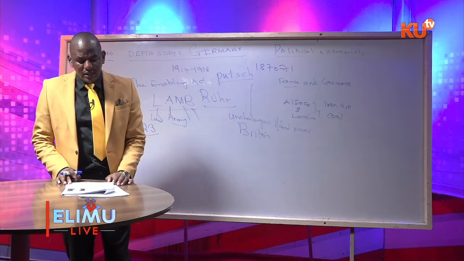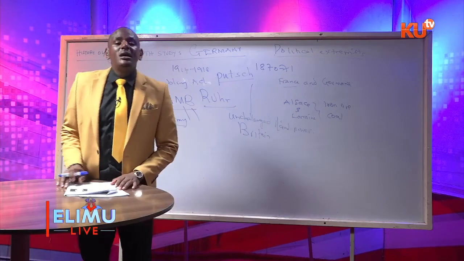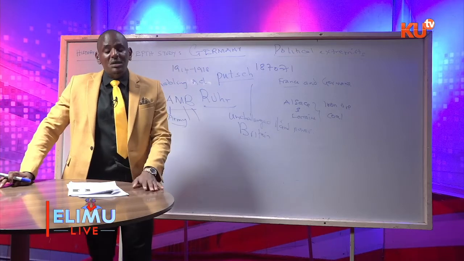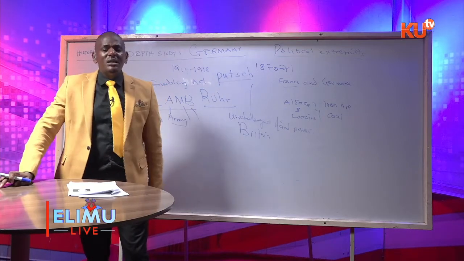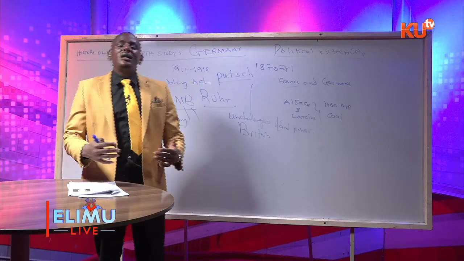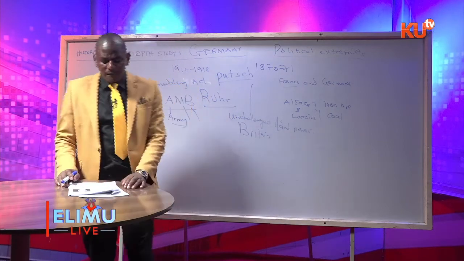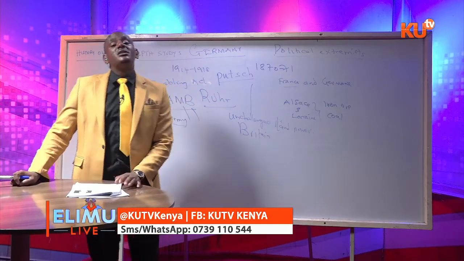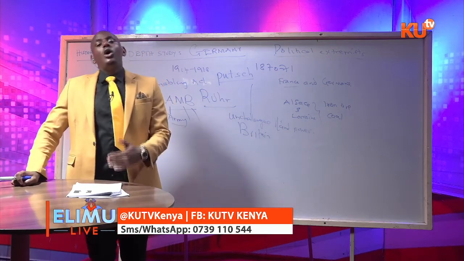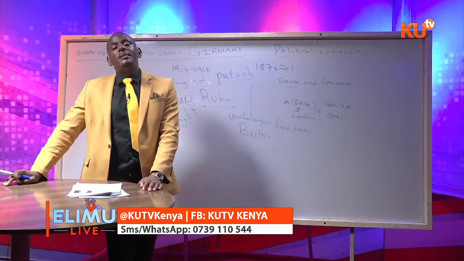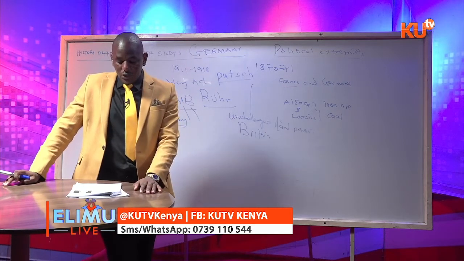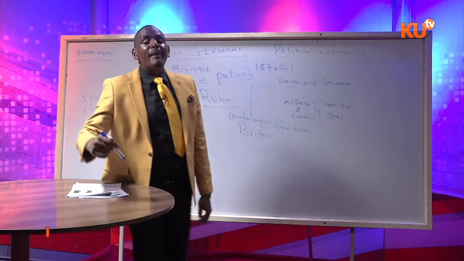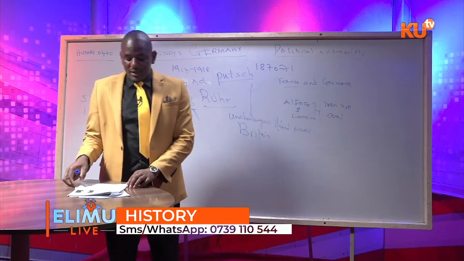So in 1923, during this particular crisis, there was this particular man, as we wind up, who was known as Gustav Stresemann, who was made chancellor in Germany in 1923. So this Gustav Stresemann is looking for solutions. Germany is collapsing economically. Gustav Stresemann is remembered as one of the most able politicians of the Weimar government. And if you read the history of Germany, this is one of the people who helped Germany to come out of this particular hole of financial crisis. People were really suffering, and Gustav Stresemann came up with a lot of solutions that helped to stabilize Germany.